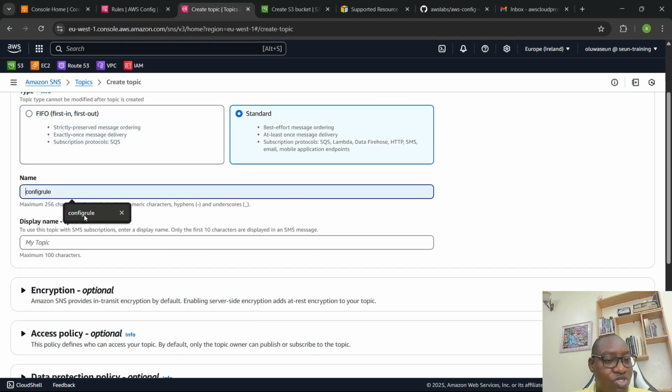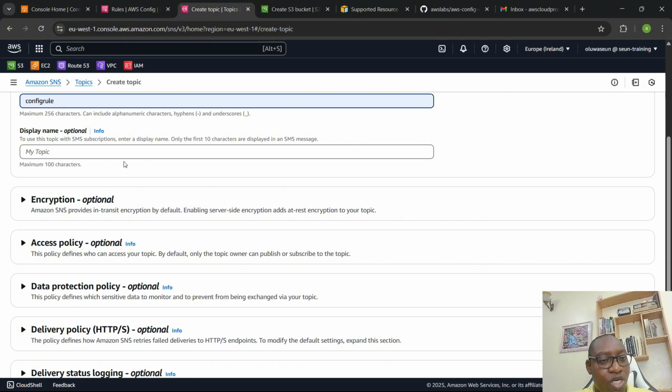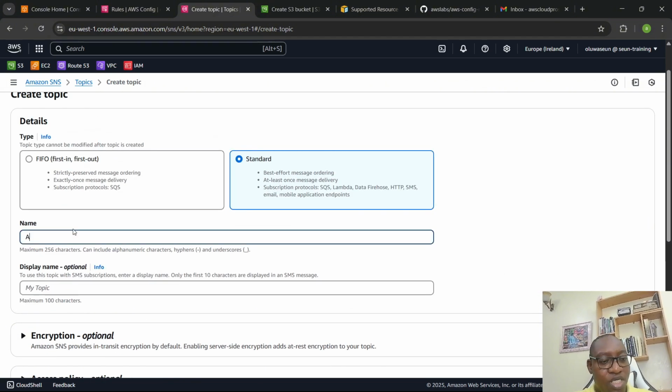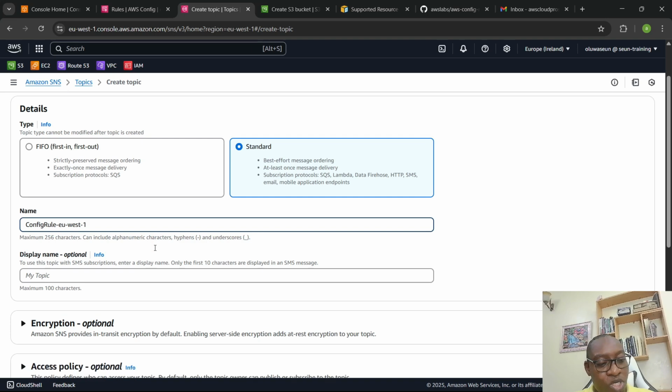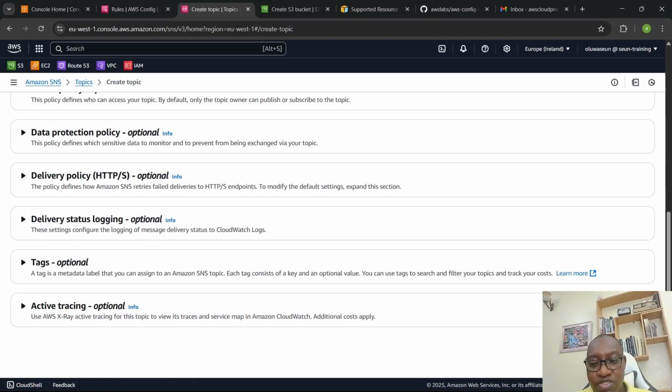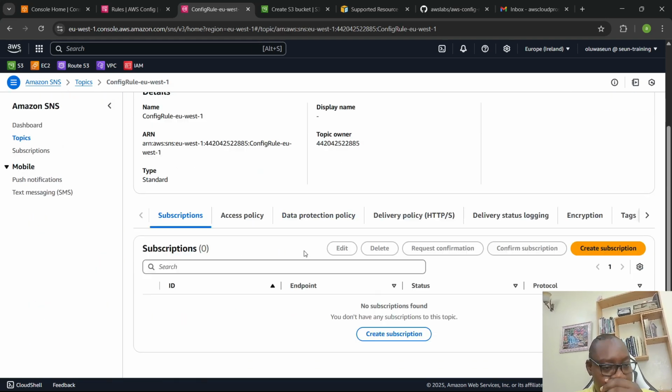Let's call this one config rule EUS1. I don't need to check any other things. I can create the topic.